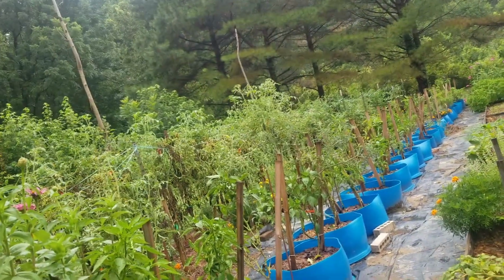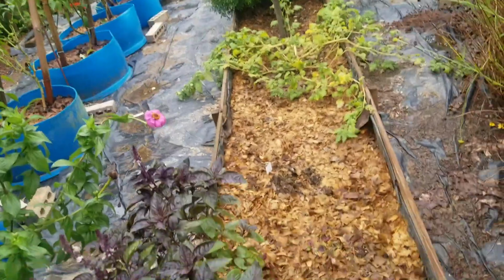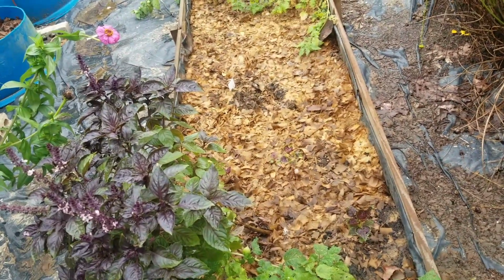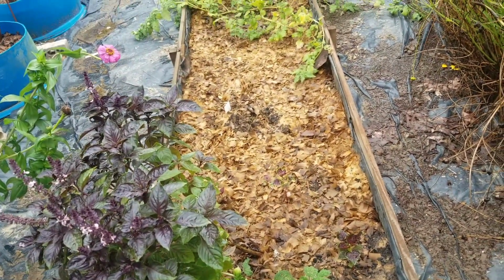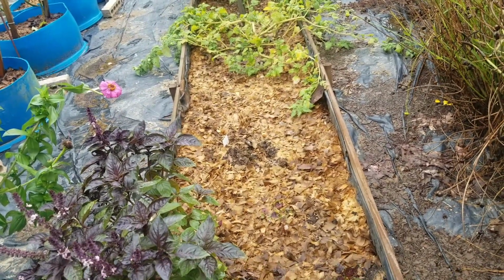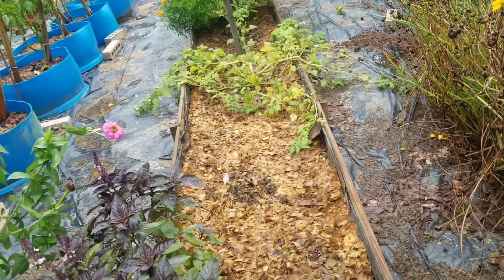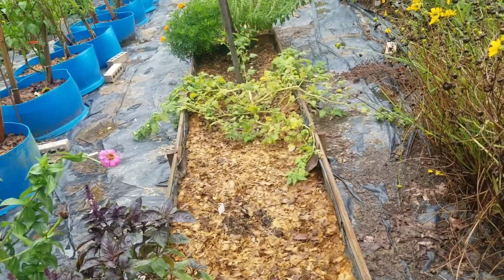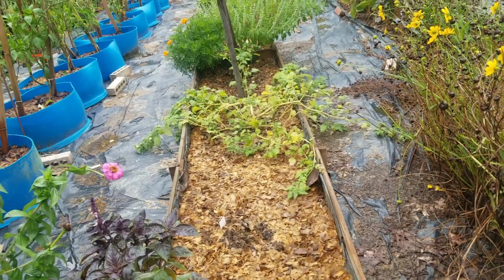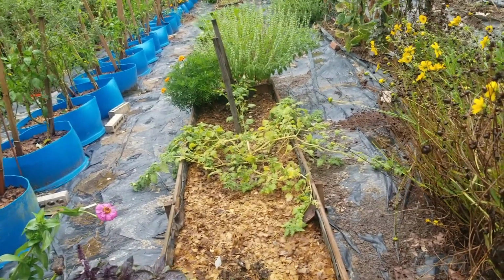We'll see what happens. If you have any ideas of what to put in some of these beds, I'm thinking about carrots, but root crops like the rutabagas, I don't know if they will grow because the ground is still not the right texture, loose enough for them. I don't know if I poured some sand in it, if it would be more... No, it'd probably get concrete with all the clay. I don't know what to do.